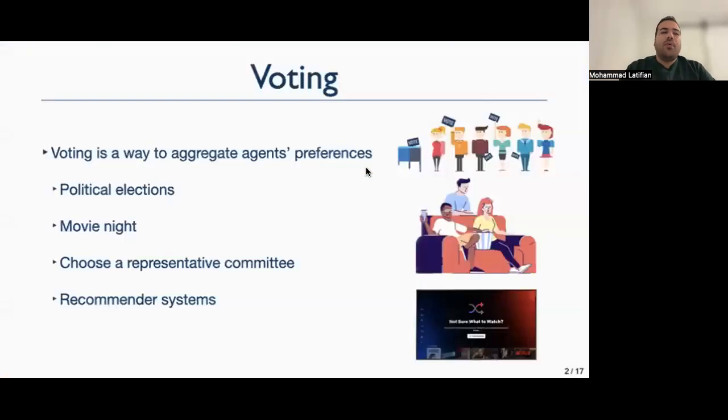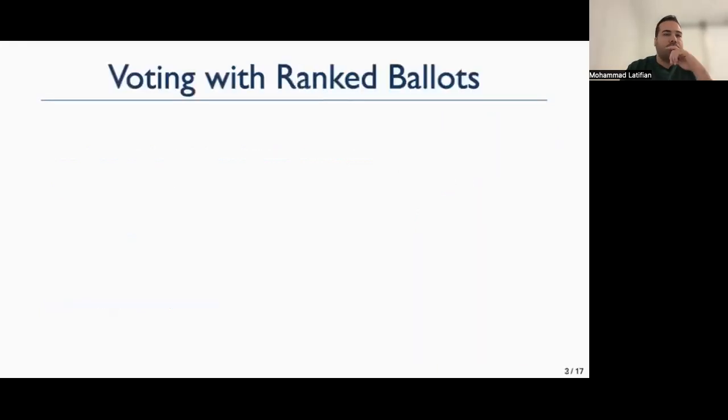We are all familiar with voting. We have primarily seen it in political elections, but we are using it in our everyday lives too. For instance, when a group of friends want to select a movie to watch in a movie night, or a group of students want to select a representative committee, they can all use elections. But it's not always among people. Think of a recommender system like Netflix that runs several ML-based algorithms that each recommend a set of films. Deciding on the final recommendations and their ranking can also be modeled as a voting problem.